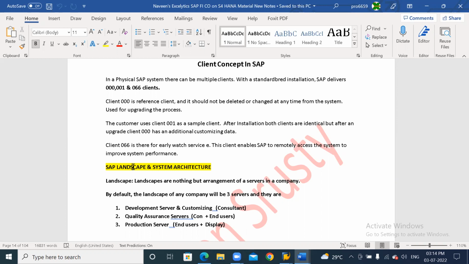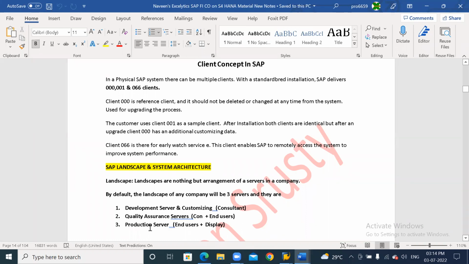And what are the 3 servers we have? One is the development and customizing server, which will be used by consultants. Next, the quality assurance server, which will be accessed by consultants and end users. End users here are the CTMs, right? And then the production server.